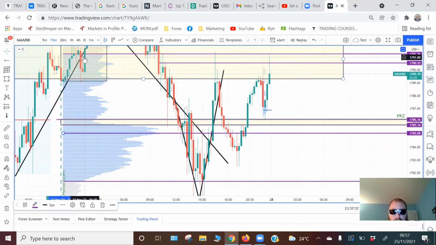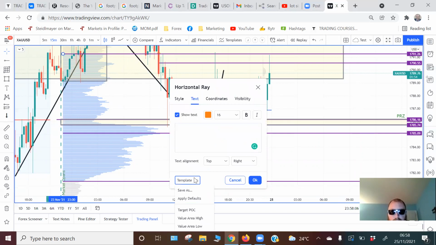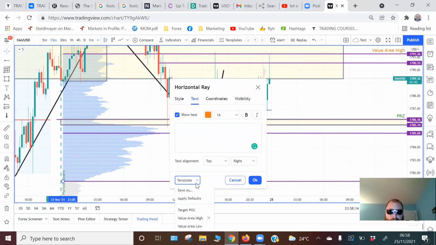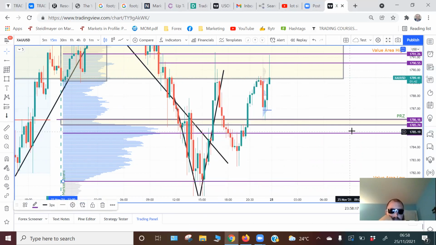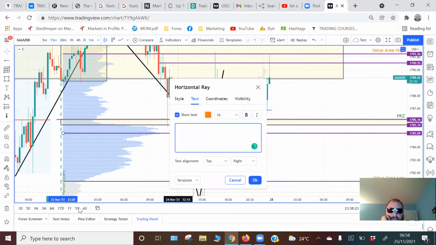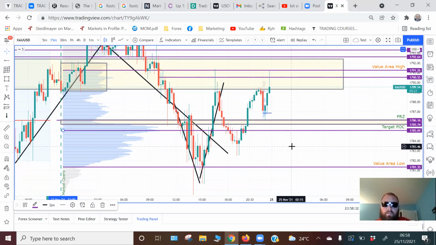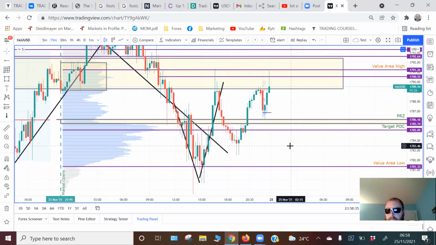And all I then do is measure them. The top one here, I call a value area high, and I've got templates set up to assist me with this. Template, value area high. I do a value area low. Go to my templates, value, and if anyone wants to know how to set these up, let me know. Then I go to this price here, and I call this my target. With my template, target POC, and that's me set up. See, value area high, value area low, my target. Done. Now, currently I'm on the 15-minute time frame.